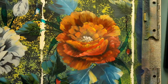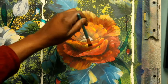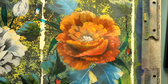Alright. There's certain parts of the flower that I want to put in shadow a little bit. Something like that. I'll feather it, just to get rid of... I don't want that sharp edge. Like so. And we're going to feather in some of this here. Right in there. And we'll feather it out a little bit. I don't want a sharp edge. Feather it right out. Okay.